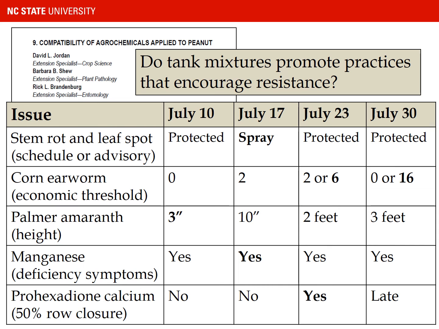July 23rd, this is when I start beginning to reach threshold, so I was early here, but I might have stayed at 2, or it could have dropped off completely, and I wouldn't know by the time I got out here. Or I could have been just early on that. This was early, I killed those, but our biggest flush or infestation was going to occur in late July, maybe into August. So I've essentially wasted an insecticide application here because I wanted to get it all done at one time.